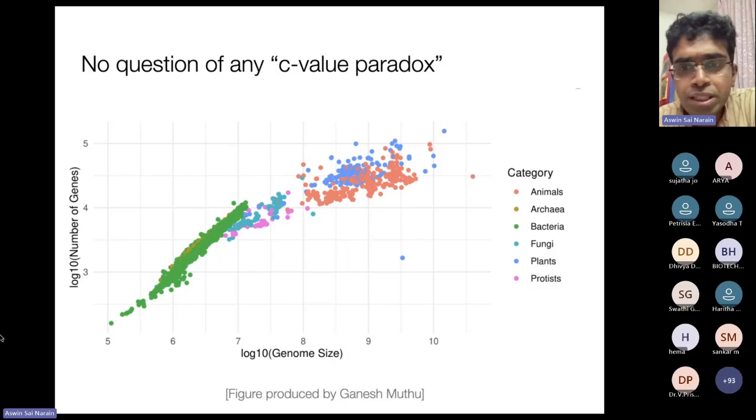So many of these genomes will have, say, around 50,000 genes, but they can have anywhere between half a billion bases to 10 billion bases. Which means that a lot of DNA in these animals and plants, especially, is what is being referred to as junk, or that they do not have any known function. And population genetics does suggest reasons why this might be the case, why a bacterial genome is very, very gene dense, whereas a mammalian genome has a lot of genetic material that doesn't seem to have any known function. So in this very fundamental manner, bacterial genomes differ significantly from other genomes.